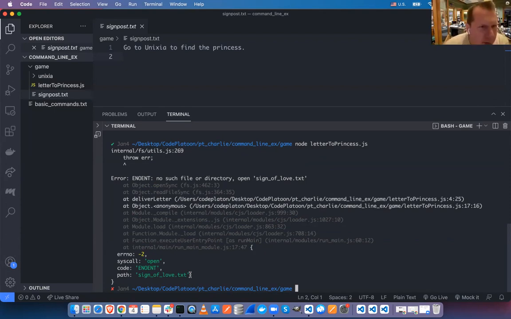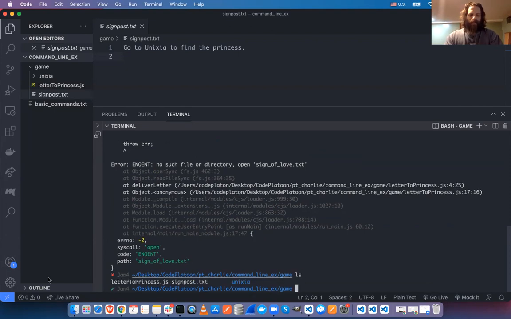Well, I'm looking at your file structure, and there's another folder inside of Gain called Unixia, and that's where the JS file is. Okay, so if I do ls, I have this. So this is where I am now. So I should be able to just do. So did I execute this file?